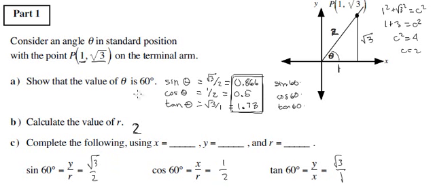So there must be some other way of showing that this angle is theta. And we did it a way that they didn't anticipate. Oh well, it worked. If you found another way to show that this is 60 degrees and it worked, good for you. Maybe your way is the one that they were expecting.